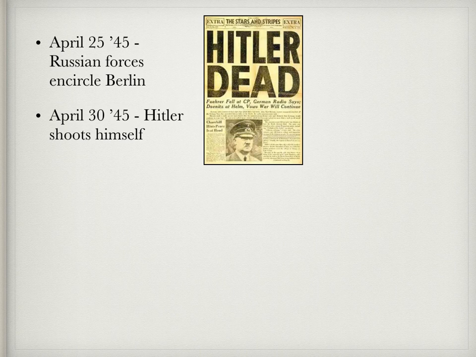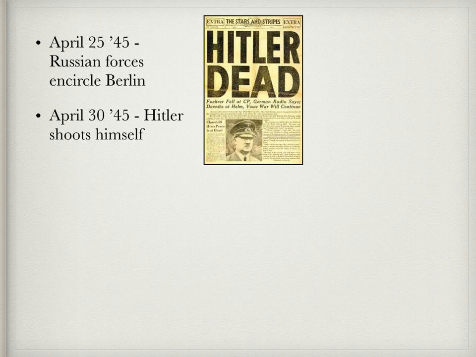I guess he feels it would be a better option to end it there than be captured and taken prisoner and be put on trial and be made a mockery. That is definitely something that Hitler does not want. So in his last bit of control, he takes his own life.